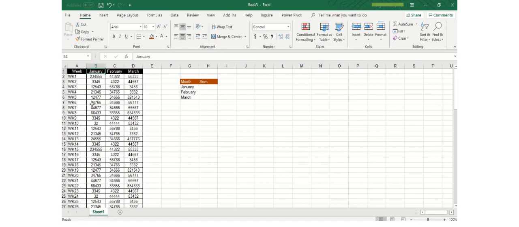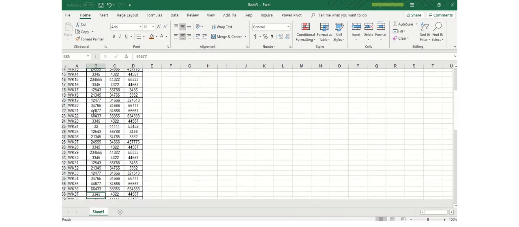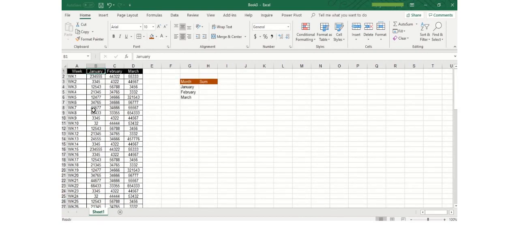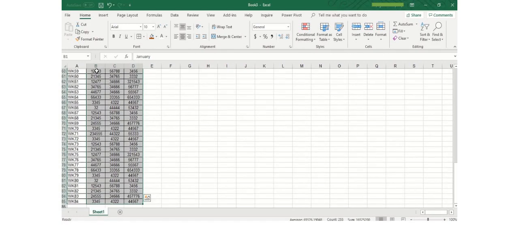For example, if you have data which is pretty long, or you have columns with long data like this one, instead of selecting each column and using it as a name range, what you can actually do is select this particular data like I am doing in this case, and make sure that you are selecting it with the header.